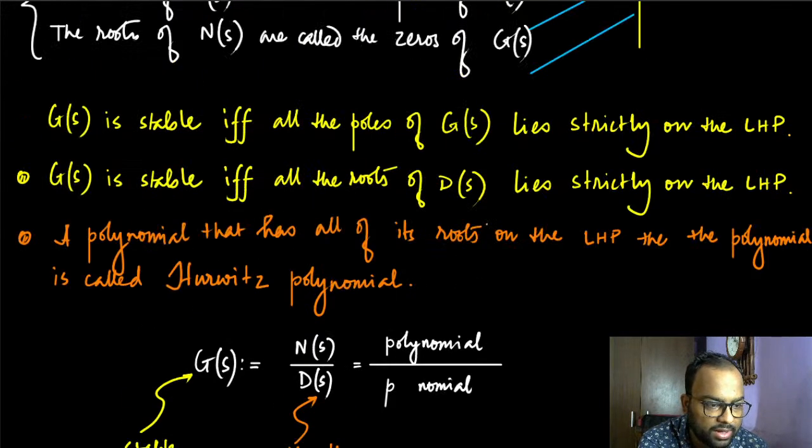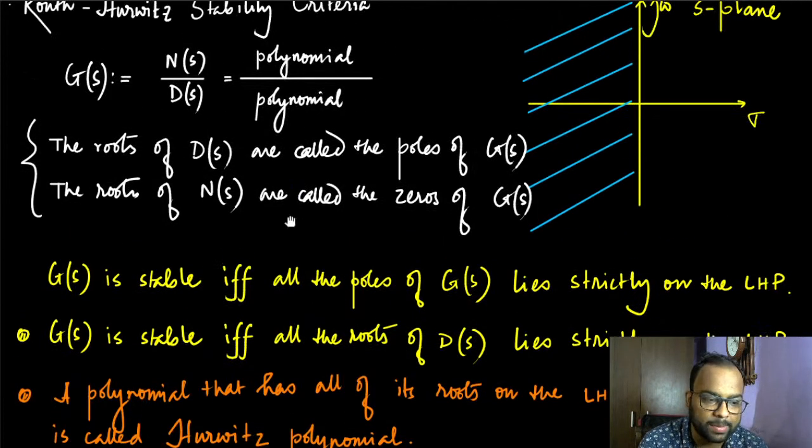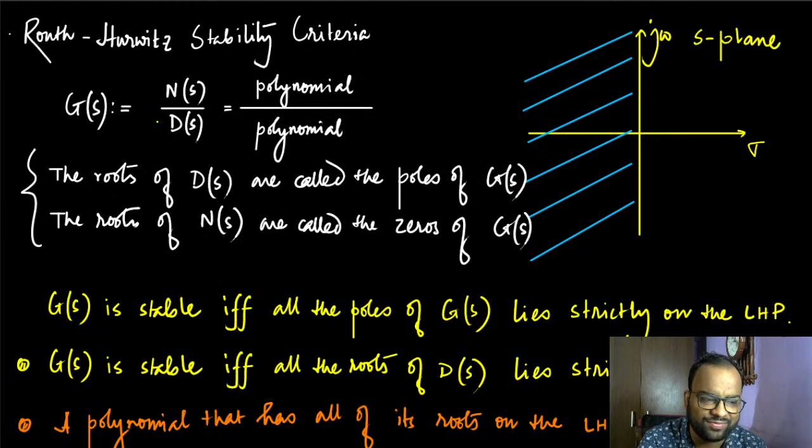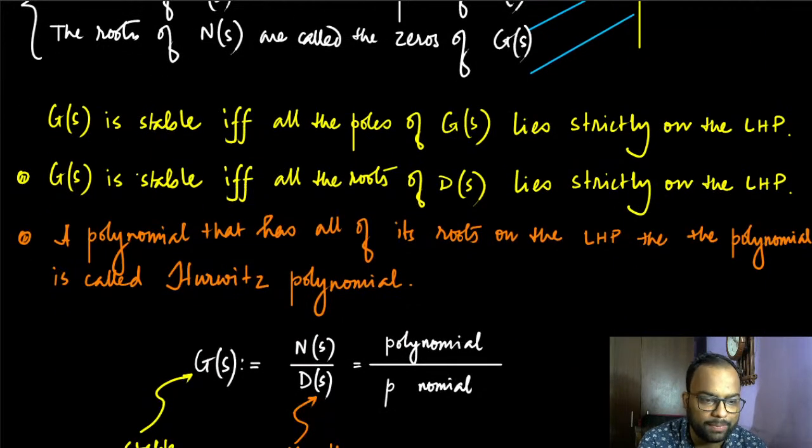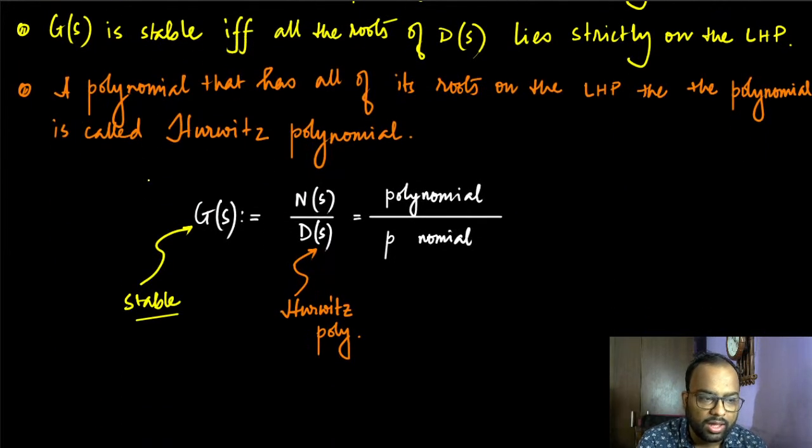One of you is saying to please repeat the G(s) for stability. Yeah, what we said is that G(s) is stable, rather, the system that is being described by the transfer function is stable if all the poles of the transfer function are on the left half plane. So if all of them have negative real parts, right? This is something we derived in our last two classes. And from that, of course, we can say that G(s) is stable if all the roots of D(s) are on the left half plane. That's obviously because the roots of D(s) are the poles, right? So if they are in the left half plane, then we say the system is stable.